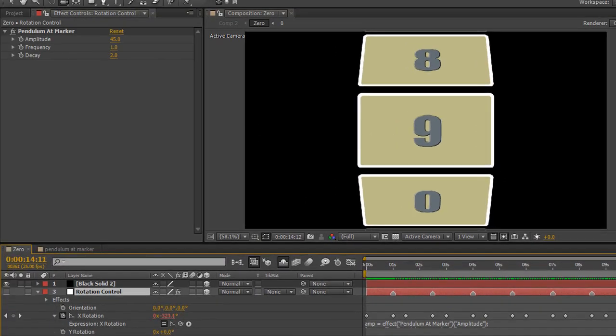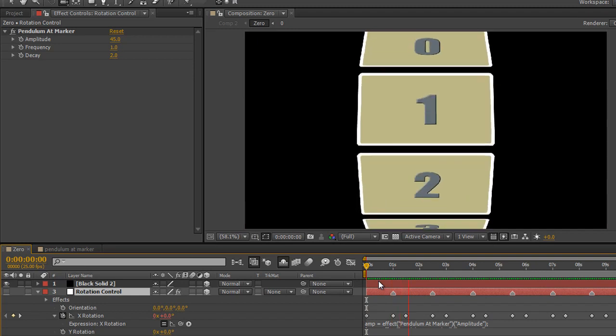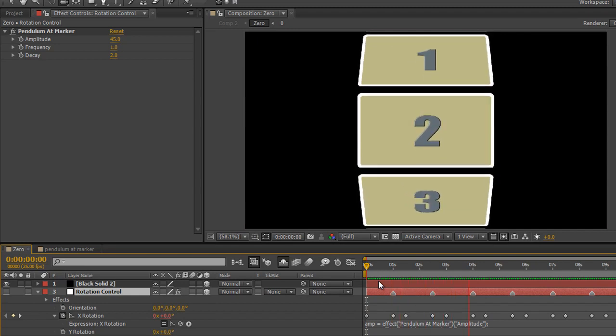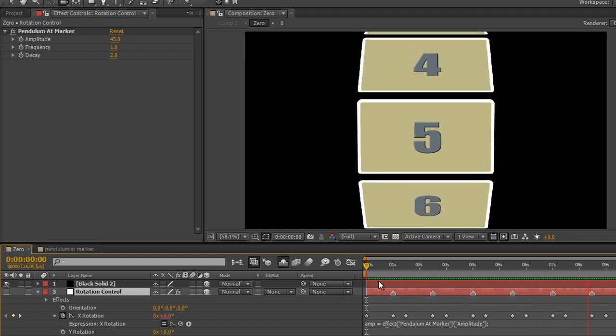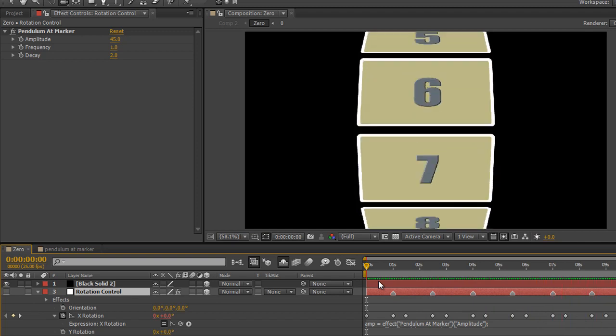Now, if I play that through, I've done a little RAM preview. As I say, this is using CS6, which is using this wonderful cache memory system so that it remembers I've used this in a previous state when I was preparing it. So if I do a RAM preview, you'll see how it looks. It's got a big wobble on. Every time the layer comes up, we've got massive wobbles, but it is wobbling when it finishes.